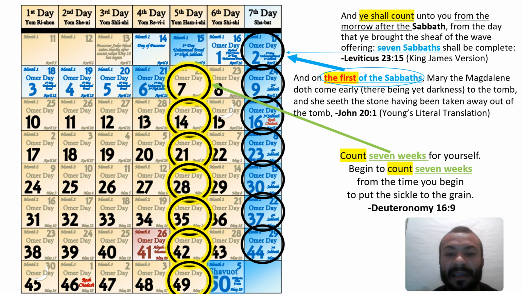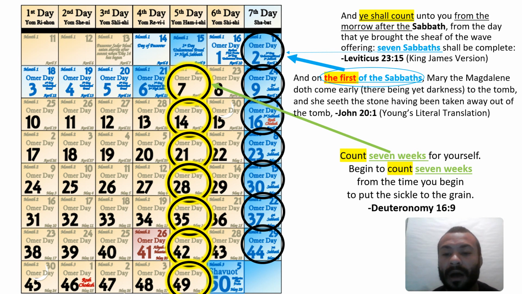You can also see that when it tells us the Messiah rose on Mia Sabbaton, or the first of the Sabbaths, if you use the Sadducee reckoning of time, that would be a full week later. He'd have still been in the grave for a full week before it would have been the first Sabbath, according to their reckoning of time. And that's just not what happened. To be able to count the 3 days, 3 nights, the third day, the Mia Sabbaton resurrection, you have to understand when to count the Omer. That's why so many people have been confused by this, because they cannot rightly divide which Sabbaths, which weeks, and therefore have not been able to calculate even the 50 days properly.